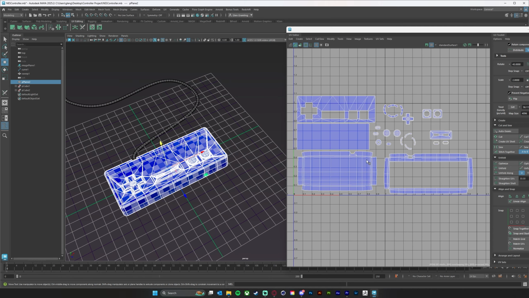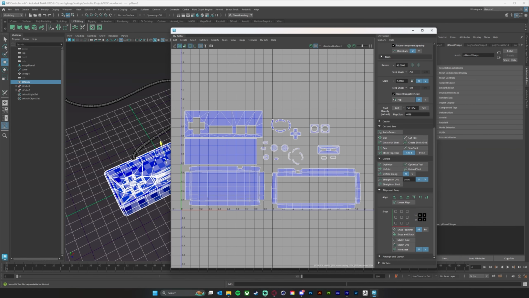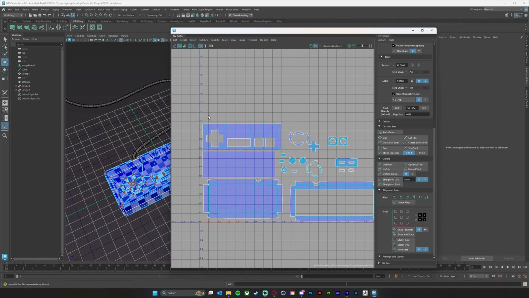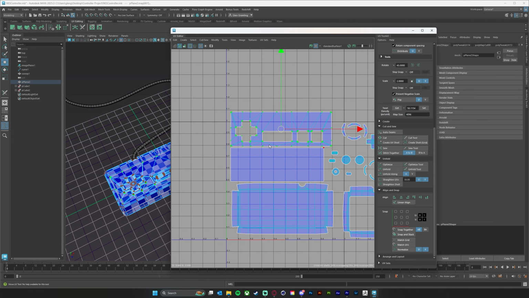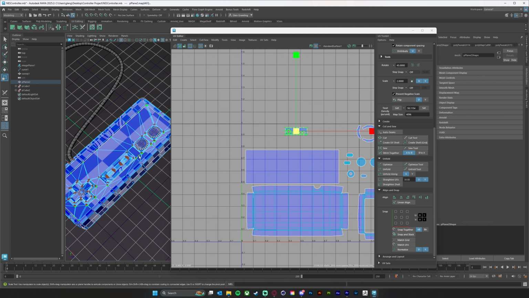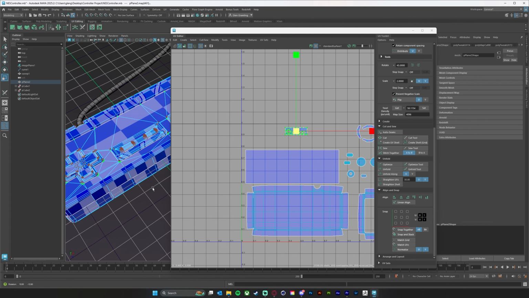But that also applies to a single model, right? When it comes to UV shells. So for example, if I were to take this part of my model and shrink it way down, right? Those squares now are a lot larger on this part of the model than everywhere else.